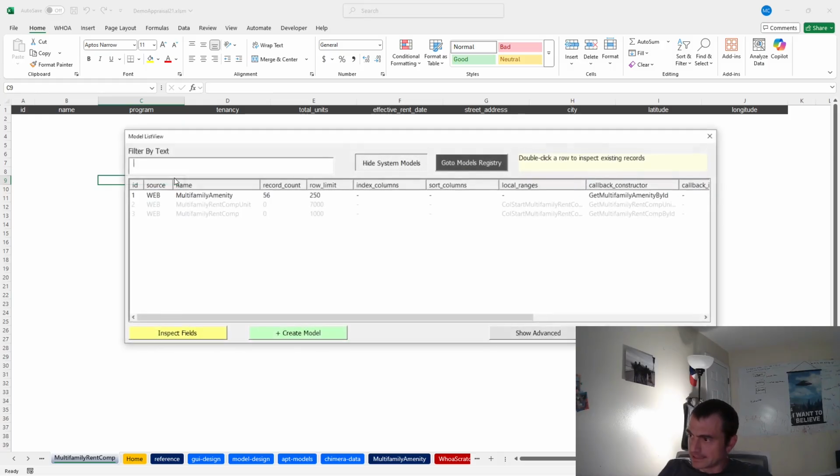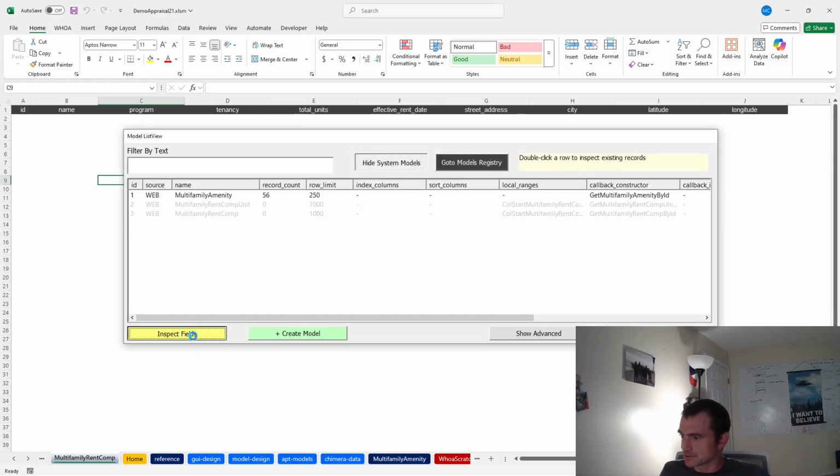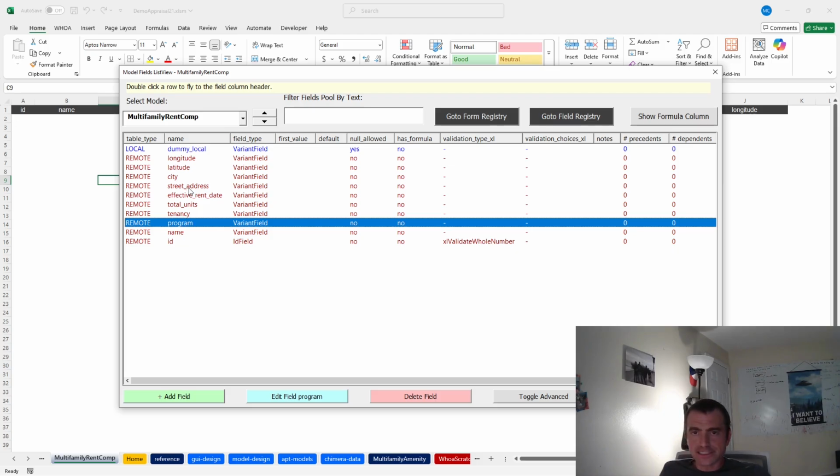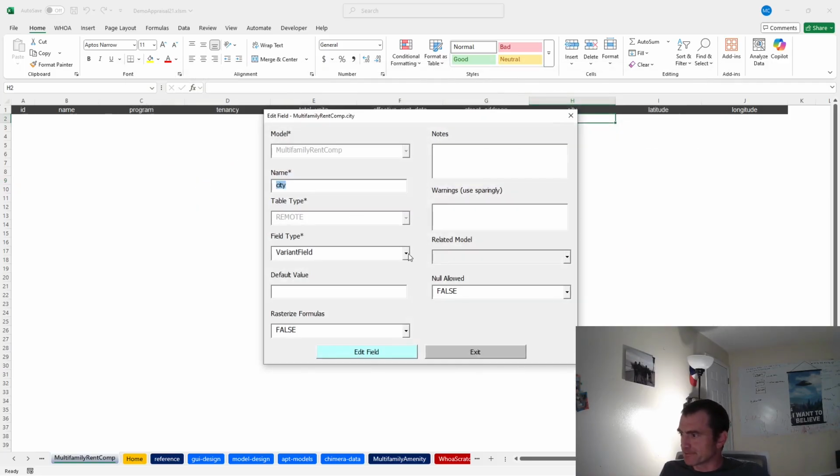Now, if we go again to the fields, those are all our fields. Notice that they came in as variant fields. There are different field types. Most of them are really obvious, like text field, char field. I'll talk about them in a minute, but essentially you can just roll with variant field. For variant field, what you do can be anything. It's not restricted.